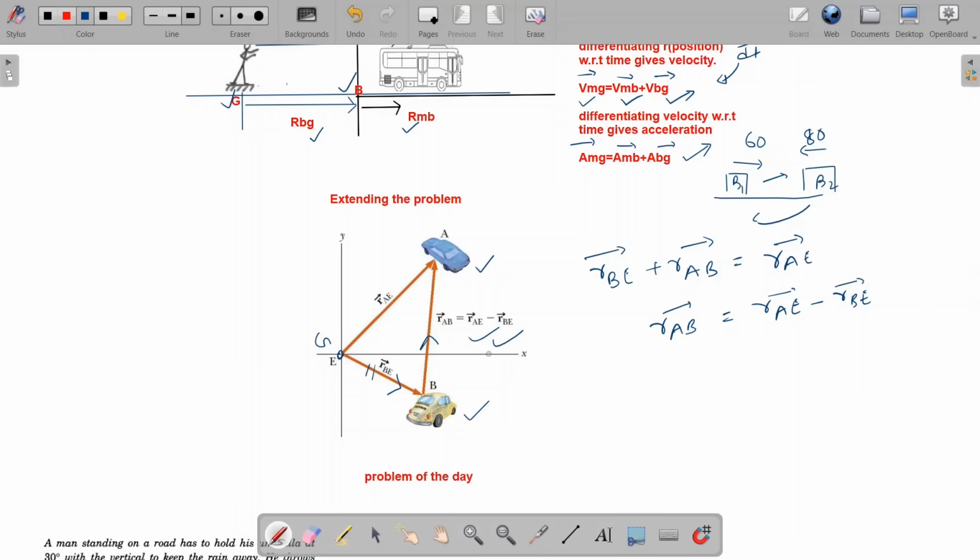So whenever you are trying to find the velocity of one car with respect to another car, ultimately you are subtracting their positions or subtracting their velocities. Since this is a vector quantity, and all vector quantities can have multiple directions, if you are dealing with one dimension, you can write RABX, that means only the x coordinate has to be considered, RAEX and RBEX. Similarly, for y and z you can emulate. You must remember only one thing: since you are dealing with a vector quantity, every vector quantity has magnitude and direction. The magnitude is the quantity of that particular physical quantity, but when you talk about the direction, you should think about what kind of dimensions are involved here.